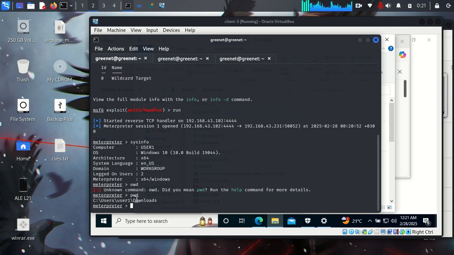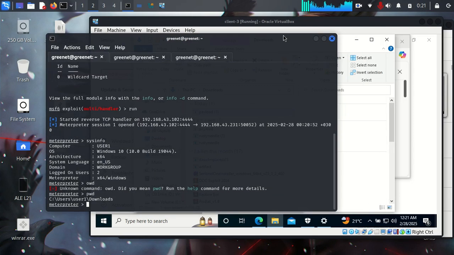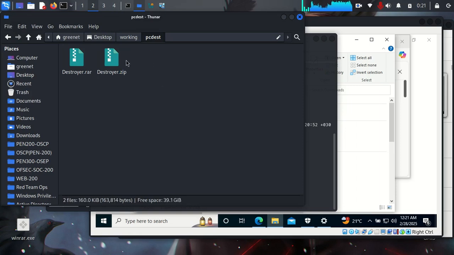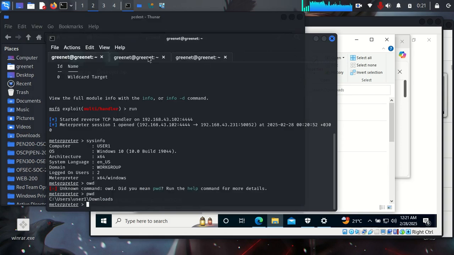Now since we already have a foothold to this machine, we need to go on and destroy this Windows machine permanently. Now I have a software on my Kali Linux. It's called PC Destroyer. I came across this software on the internet, and I think for those of you guys who are using Windows, this is a dangerous software for you to keep on your local machine, because unknowingly you can proceed and execute this program. So I'm going to go on and set up a Python server in this location so that we can download this to our Windows machine. Then we shall go on and run this. Our PC will be destroyed in seconds.